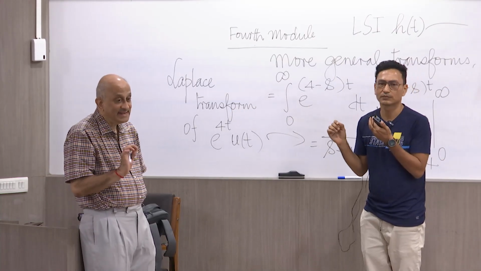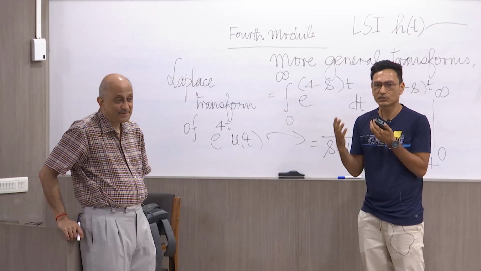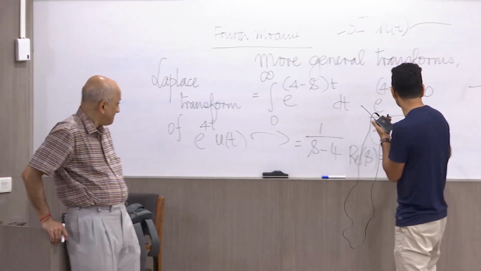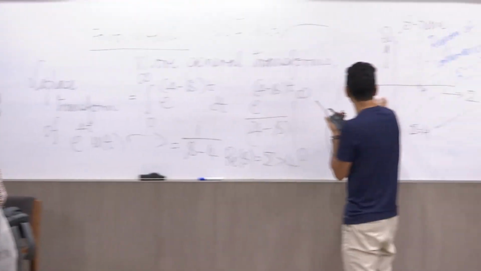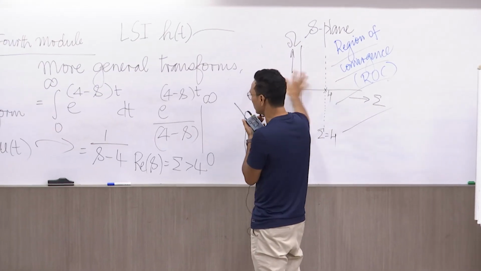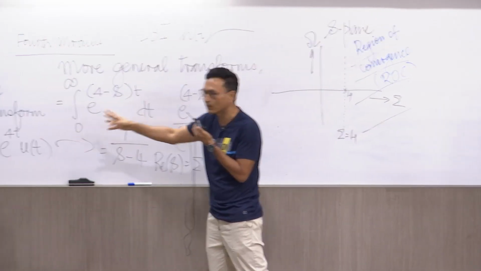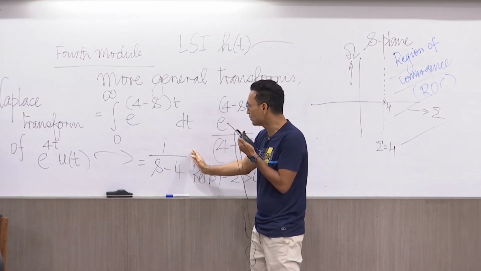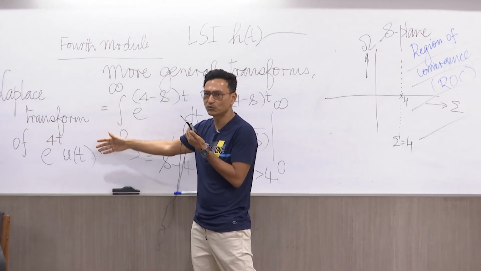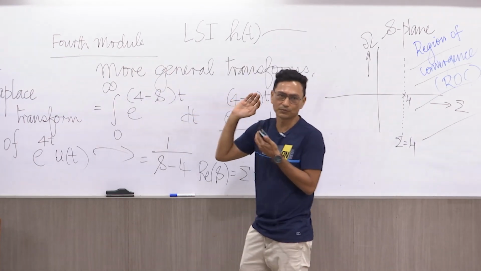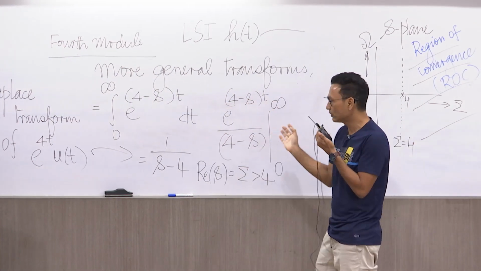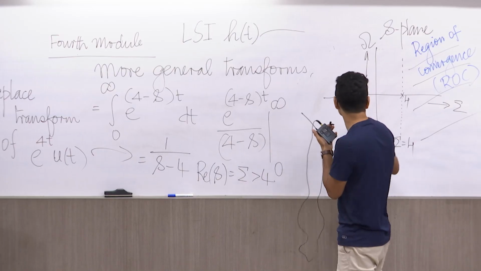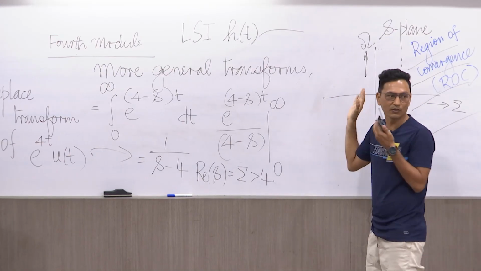That's absolutely right, the idea is very correct. So in order to distinguish, we need to look for the region of convergence. The region of convergence is here. That means the equivalent is this. If we do the inverse Laplace transform, if we have this expression, then we may write this one, or you may write minus 4t, so we may get confused. So in order to reproduce the original signal, we also have to look at the region of convergence.